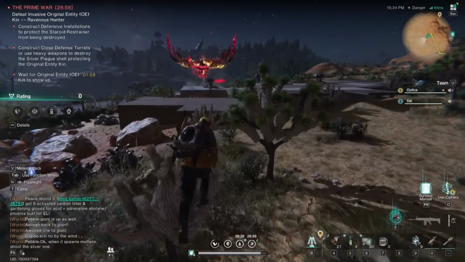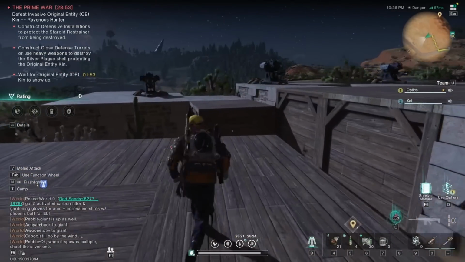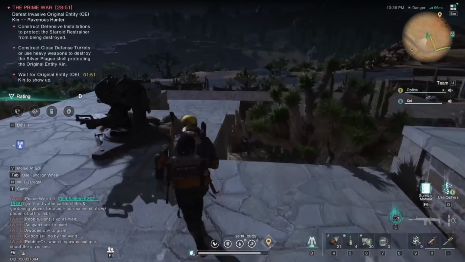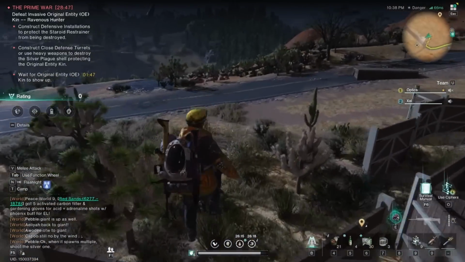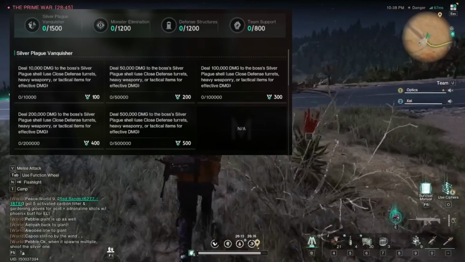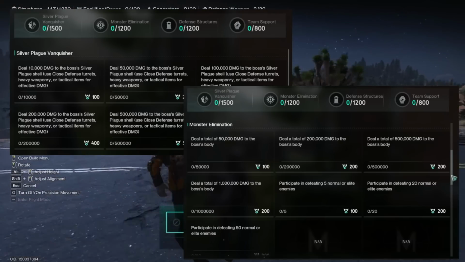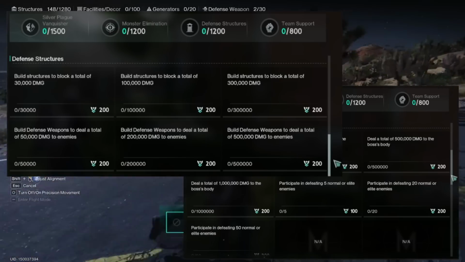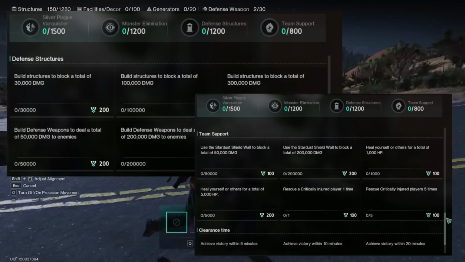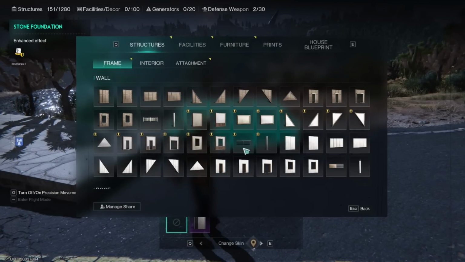Today in Once Human we're going to be talking about Prime Wars, how to defeat each boss, and you get video tips along with that so you can see what each boss does. You can figure out how to get the most rating you can through 4 different modes: destroying the Silver Plague Shield that protects the Prime War boss, dealing damage to the Prime War boss, building defensive structures that soak up damage from the Prime War boss, and in general healing and supporting your team if they go to the down but not out stage.